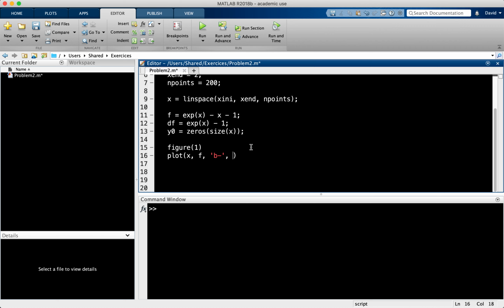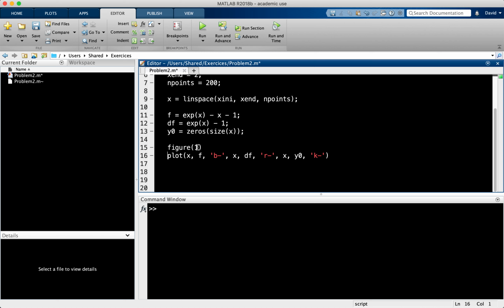Then if we continue here adding arguments for the plot function, we can just write a new function to plot, which in this case is the derivative, with a red solid line, and also the x-axis with a black solid line. So with this sentence, we plot these three vectors on the same figure.